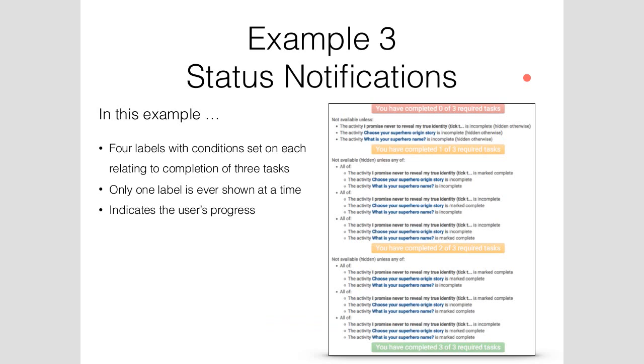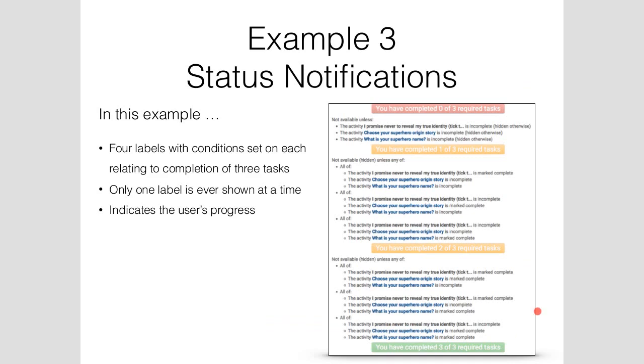The overall condition is that any of those 3 applies, so it's an or condition between the 3 restriction sets. As long as one of the 3 is marked complete and the other 2 aren't, that second label will appear. Likewise for the 2 out of 3. The final one is quite easy. I haven't screenshotted the requirements on that one, but it's basically saying that all 3 tasks are marked as complete. I hope that makes sense, how I've set that up.